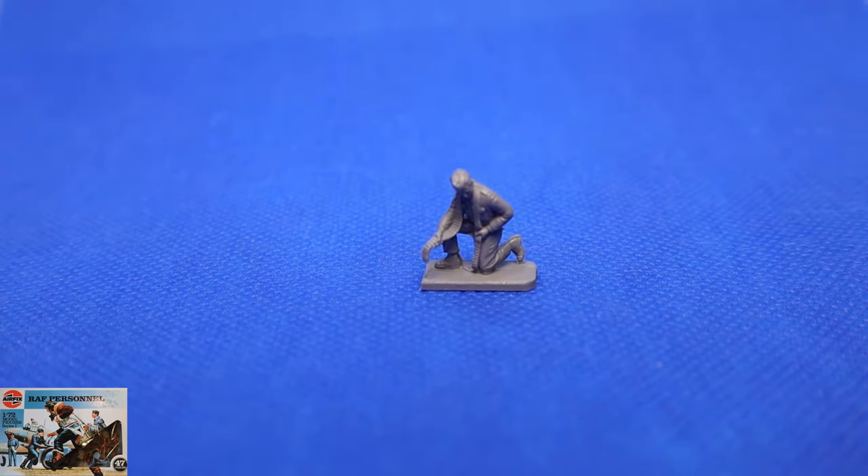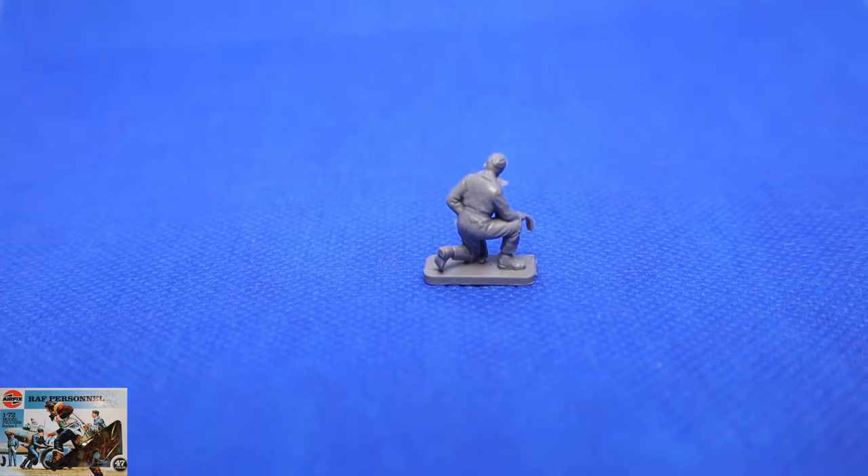Now this chap's really good — you can see all the bullets on this ammunition belt, it is really quite a good figure. He's got a nice creasing in his overalls, his flying cap looks great, and there's detail on the boot — you should be able to see that, this is 4K we're shooting with. It looks like he could be sitting on the wing feeding the bullets in, or perhaps on the floor kneeling next to a gun case. Flip him round — not bad, very good.